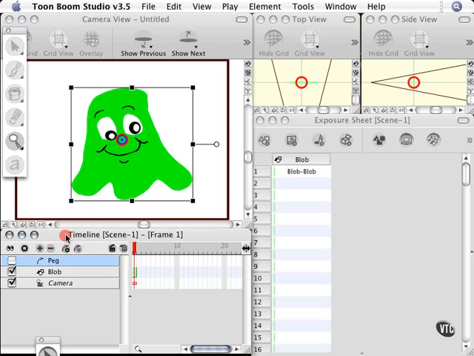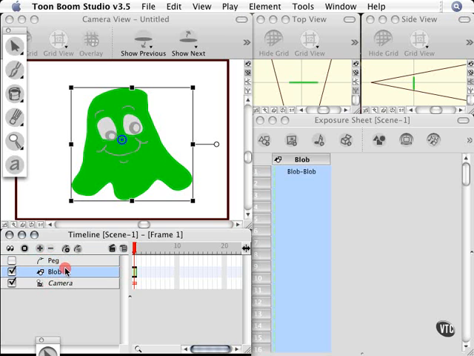And you can always tell whether or not your peg is actually a parent of something based on the relationship of the words. As you see, the B and the P are lined up, they're flush, which means nothing's really happening. When we have a parent-child relationship, the child is indented to the right of the peg itself. To make this happen, we can click the layer, such as blob here, and drag it right on top of the peg and let go.